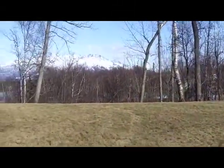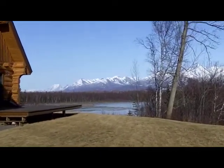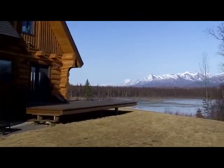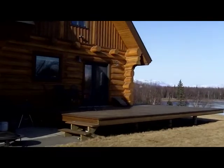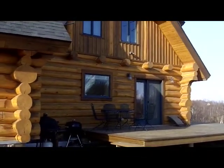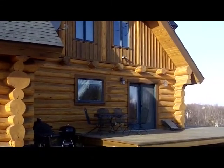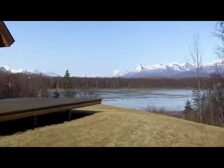And around here in the back is a little bit more open view of the Snow Goose Pond. It's a little more like a duck marsh on the back side of the house. It's about a half a mile long. In the summer it fills up with ducks, seagulls. We actually have a pair of swans that built a nest, tundra swans I believe, maybe they're trumpeter swans, I'm not sure, that built a nest back here.